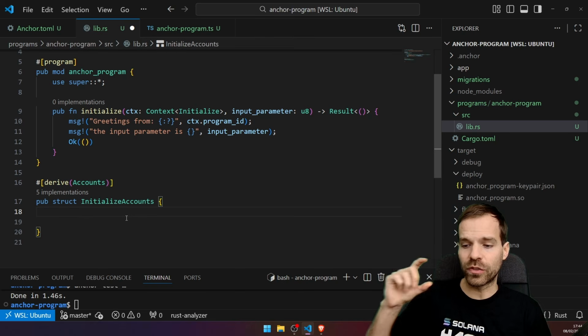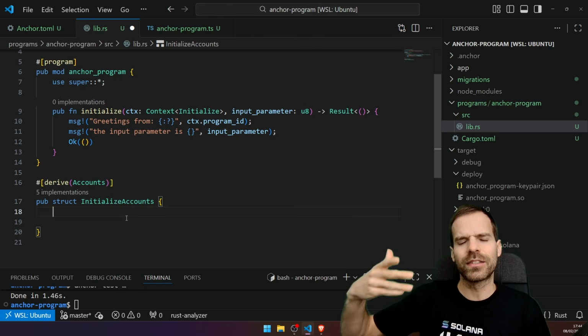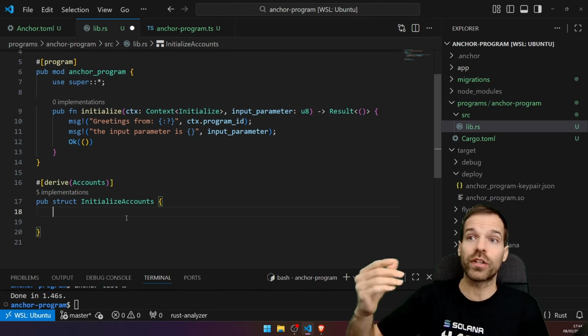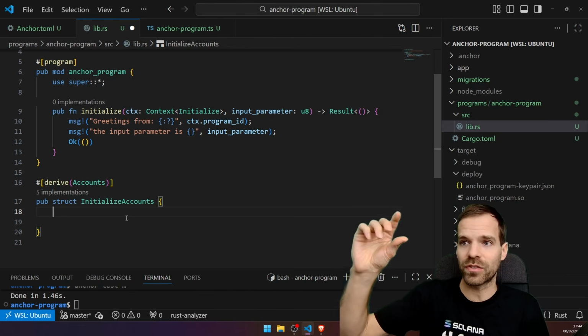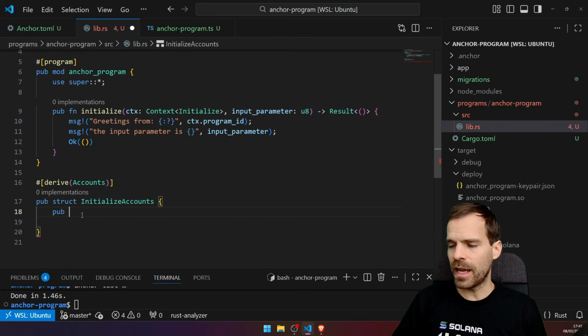We have all of the instructions that have accounts, and all of the accounts that the instruction needs will be put in the list of accounts of that transaction, plus the fee payer if that's extra. But yeah, so to get access to that account, I give it a name, I call it user, whatever.